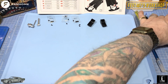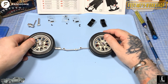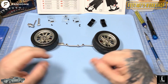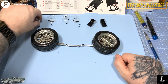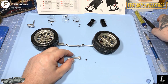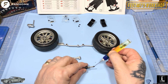Right, so let's grab the pieces from the last issue, which are these. I've still got to tighten these up, but I'm not worried about that. I should do that once it's on the model. What I'll probably do when it's on the model is undo these, put a little bit of super glue behind, then re-tighten them once I've got the arm adjustment correct. Right, we want 45C, which is this, and we want a DS04 screw, which is one of them. So we'll do the usual. We'll put a bit of oil on the thread of the screw just to help it on its journey.